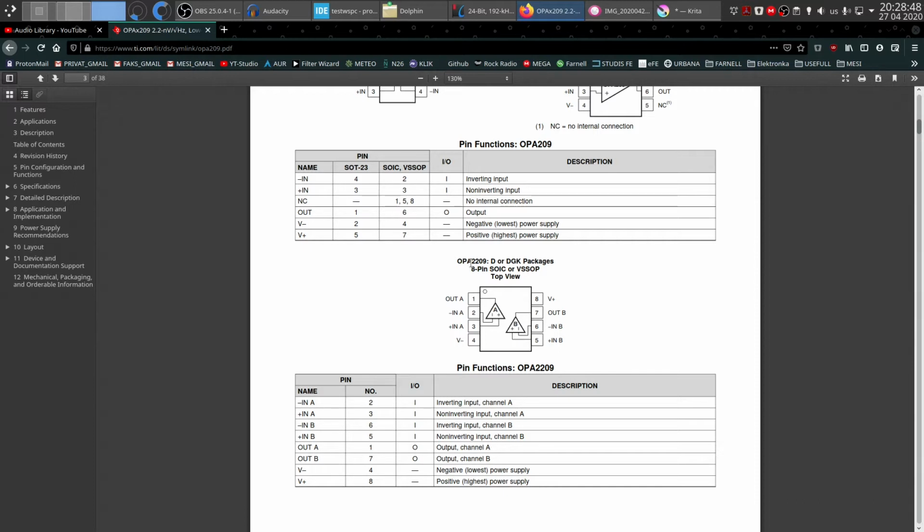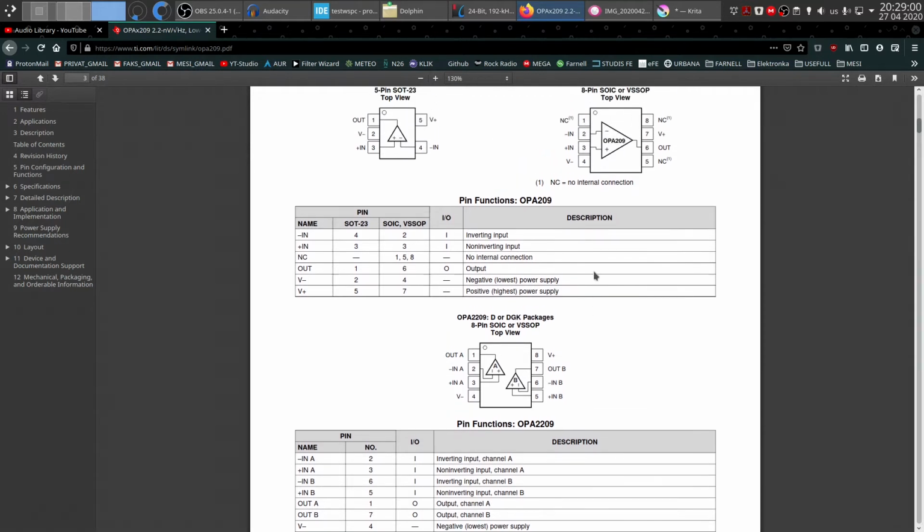In physical prototyping by hand, as in my circuit that I have open right now, I find it much easier to just use single amplifier packages, because it's easier to actually route and solder everything by hand, if not making your own PCB, which I'll be making in the future.